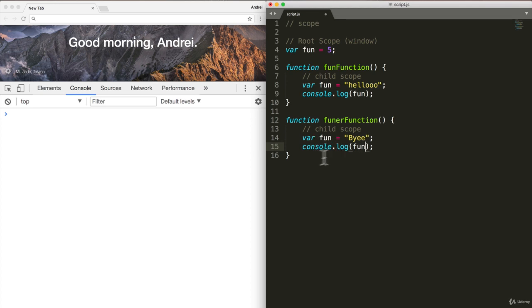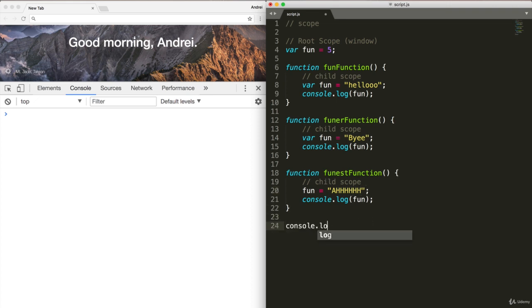And then finally, we'll create a third function, and we'll call this the funnest function. And within here, we'll remove the variable, and we'll say a. And at the bottom, we'll also do console.log fun. All right, so let's go over this.